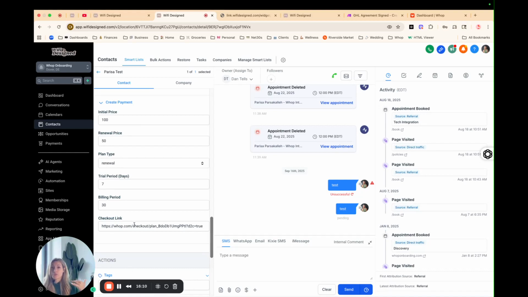Are you on the phone with your customer? You're making this checkout link, you're sending it to Whop, it's going through, you're waiting 60 seconds, it's coming back. And are you physically sending this to a customer? Are you in person? Are you sending it? How are you doing it? That's going to be completely up to you. However, now you have the checkout link. What do you want to do with it?